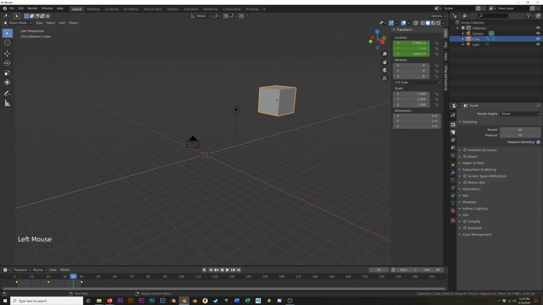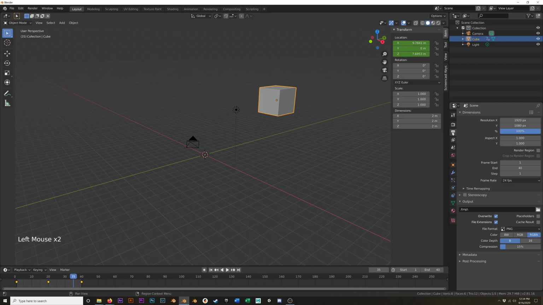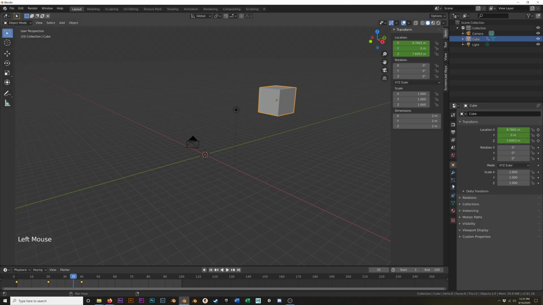We can go here to our output properties, and you'll notice we have a frame and a start and end. That's going to automatically be updated as you adjust the range on the timeline. So we don't really need to worry about that. Once we start exporting, which we'll talk about how to export and render animations next week, this is when all of this stuff will become much more important.